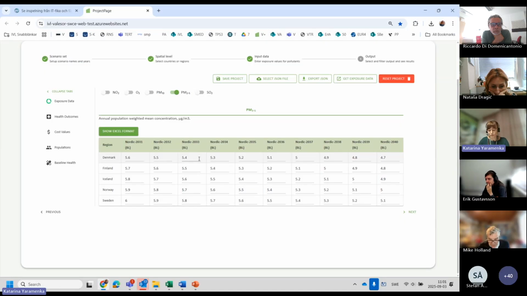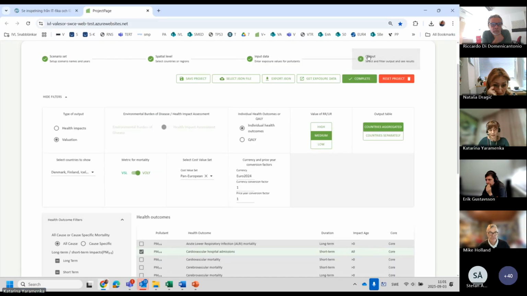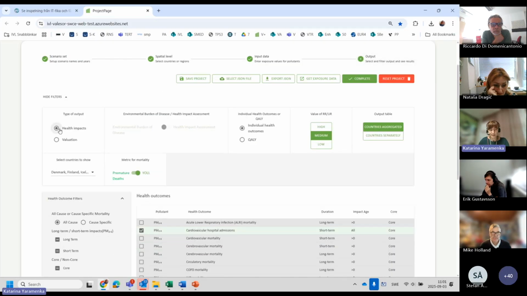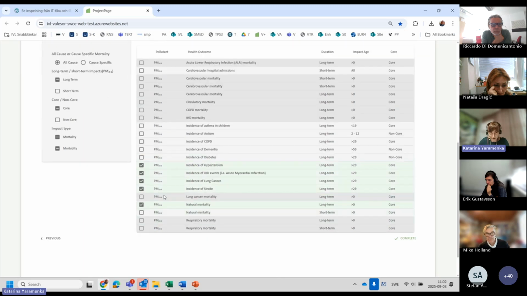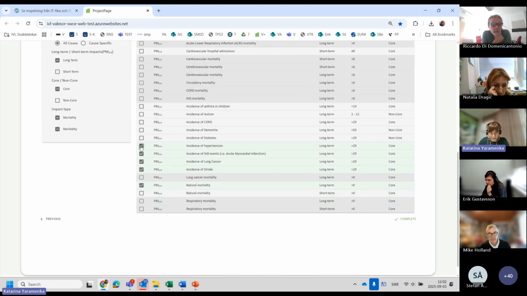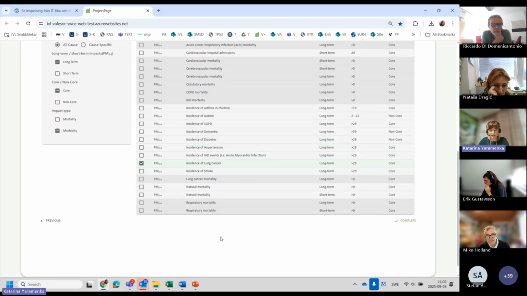Then I can go to the outputs. In the outputs, in this case, I am interested in health impacts, not valuation. And actually, I am only interested in one health impact, which is lung cancer. So I can just leave this one health endpoint outcome, incidence of lung cancer.